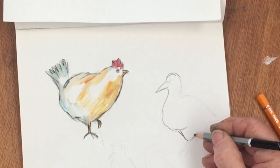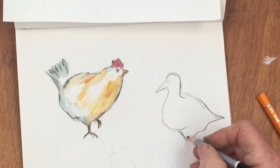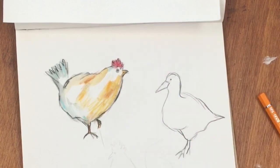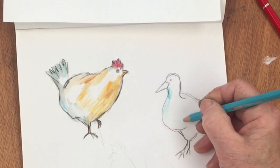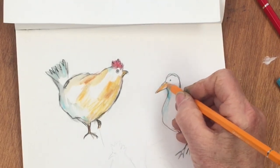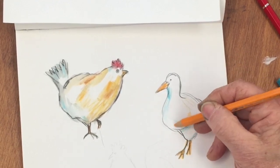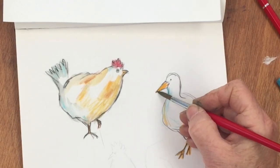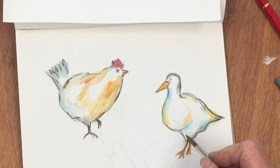So there's chicken number one, and now we're going to do a duck — with the characteristic duck shape. There we are, and they have their wonderful webbed feet. A little eye and a beak, and I'm going to do exactly the same thing: a little bit of blue for the shadowy areas, and yellow or orange yellow for the beak and the feet, and then just a little bit of yellow here and there on the body. And this is the exciting bit — look at that line! You'd think you'd done it in ink. It's so cool.